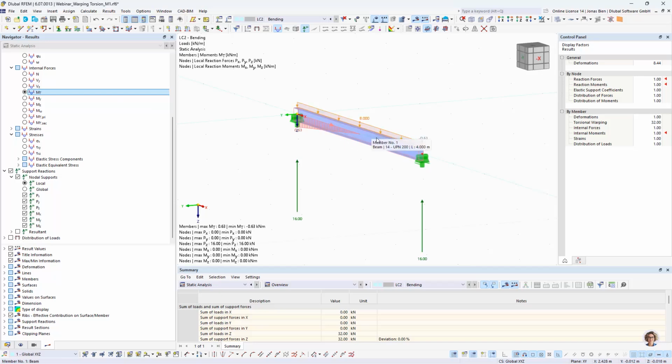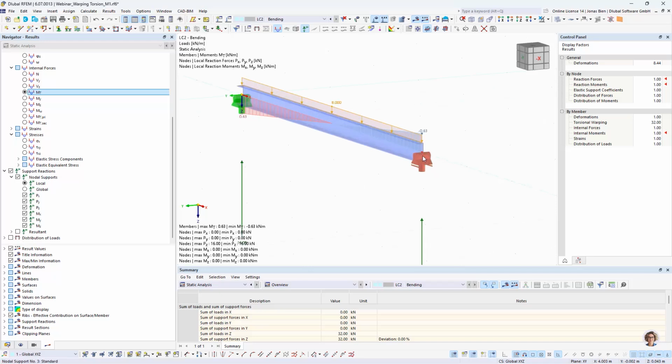So due to these eccentricities, we have actually a torsional moment in the beam, but we still don't have any reaction moment, here in this case rotation about the global y-axis, or torsional moment about the y-axis, because with respect to where this nodal support is sitting, it's also sitting in the center of gravity of this section. It has no lever arm.